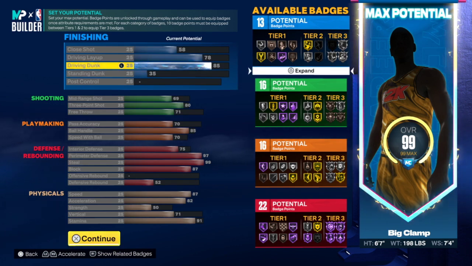Now, like I said, you want to have at least 16 badges in order to put on silver tier 3 badges. Because how it works is you have to put on a certain amount in order to put on tier 2 badges. You have to put on I think 3 tier 1 badges. And then you have to have 10 badge points combined within your tier 1 and tier 2 badges in order to put on tier 3 badges.